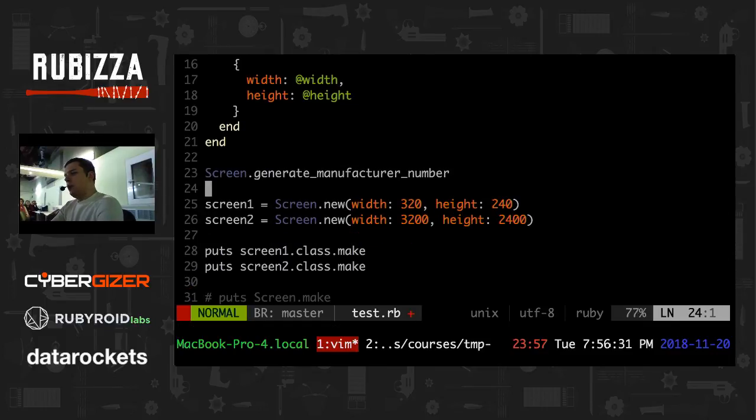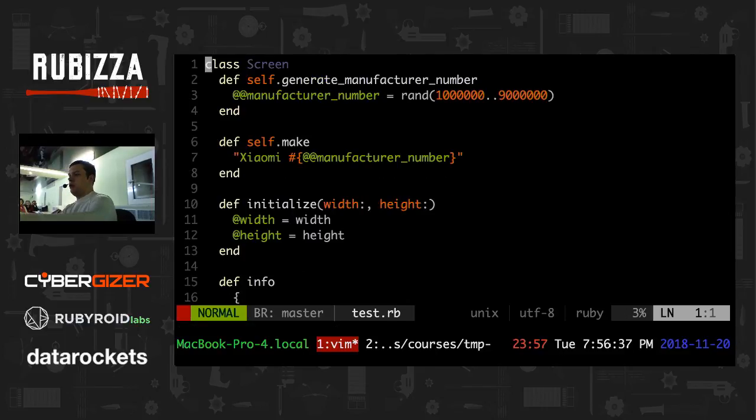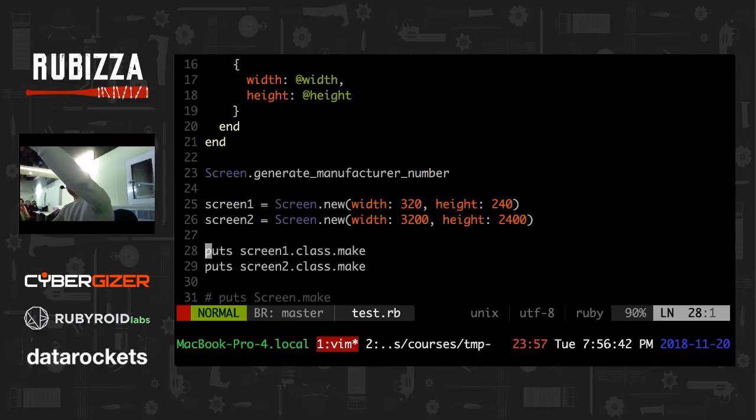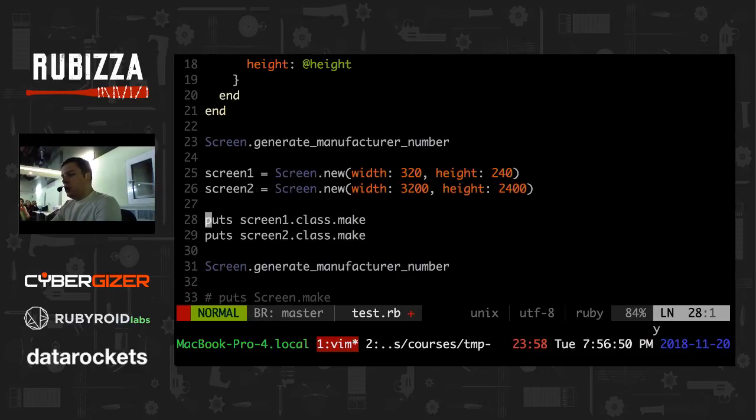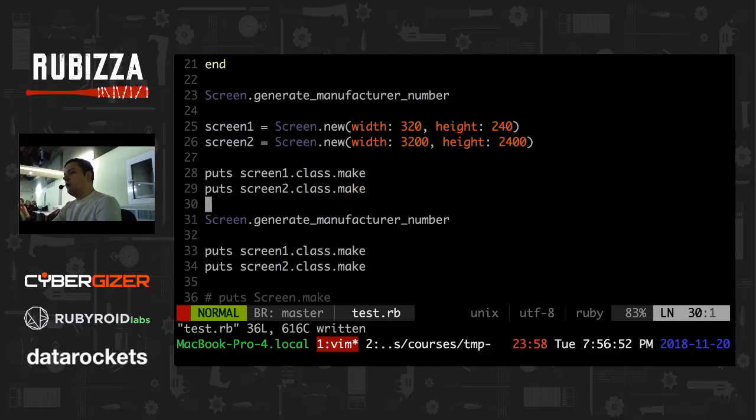Something like that. So what you can expect here, we generated manufacturer number on the start, right? And after that we are trying to get manufacturer number for two different screens, right? And it will be the same. Next time we'll generate it, it will change the variables for all of them again.